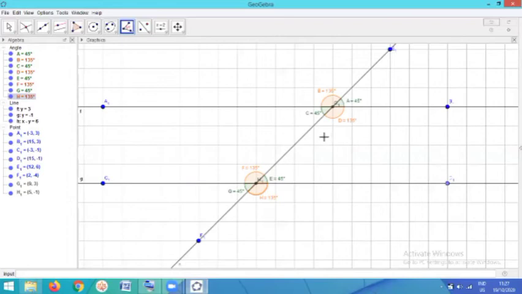And then consider the relationship between angles which are formed by two parallel lines that are cut by a transversal line. First, we plot the corresponding angles. The figures show angle A corresponds with angle E. Notice that angle A and angle E have the same size. There is 45 degrees. So we conclude that corresponding angles have the same size.